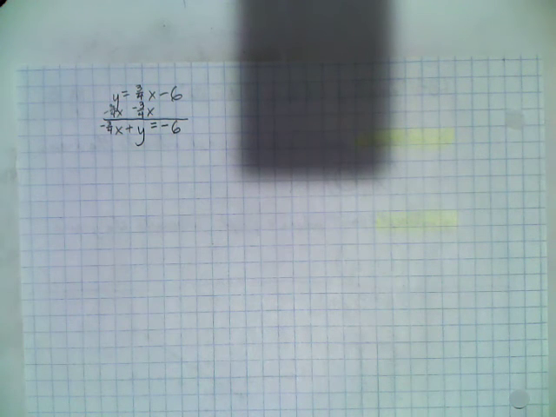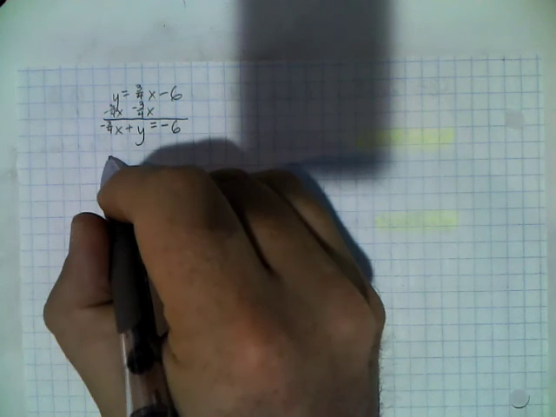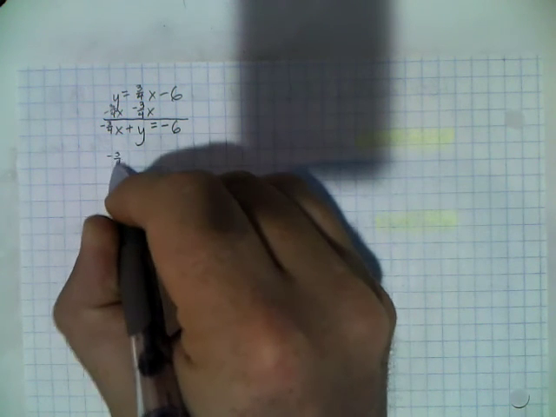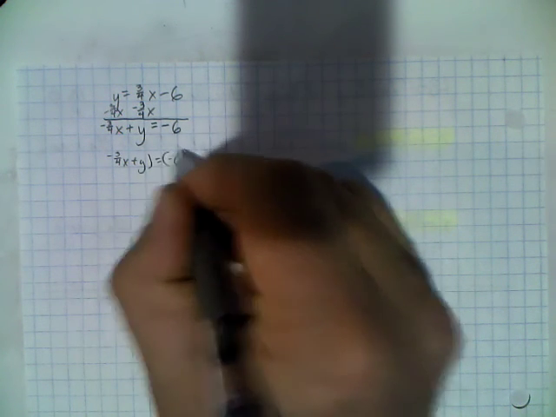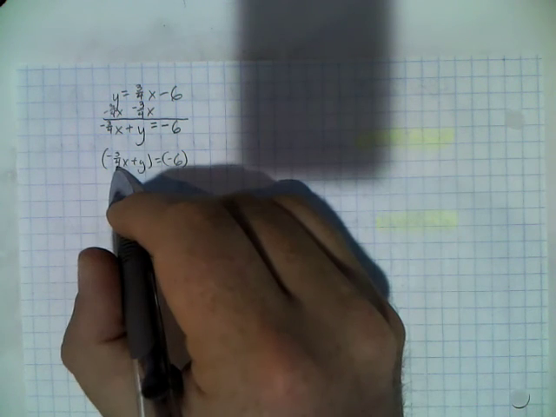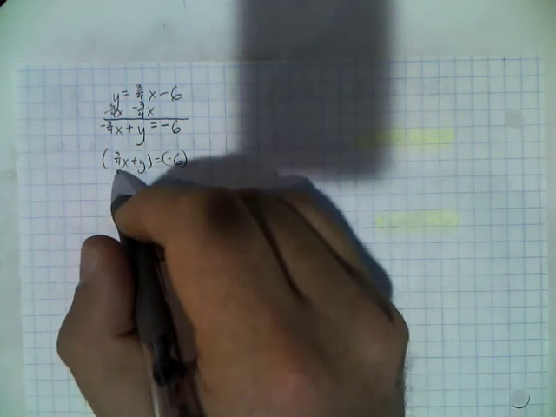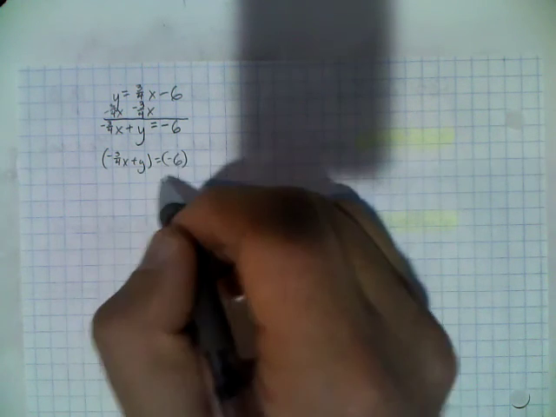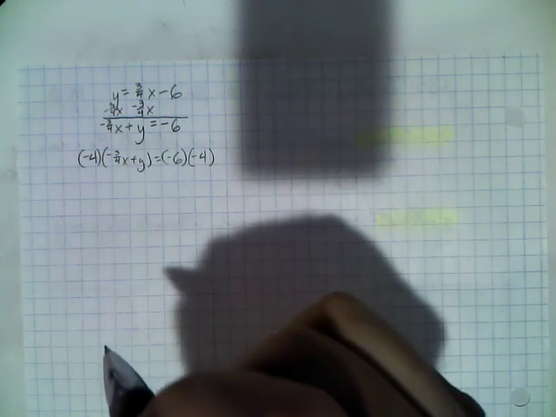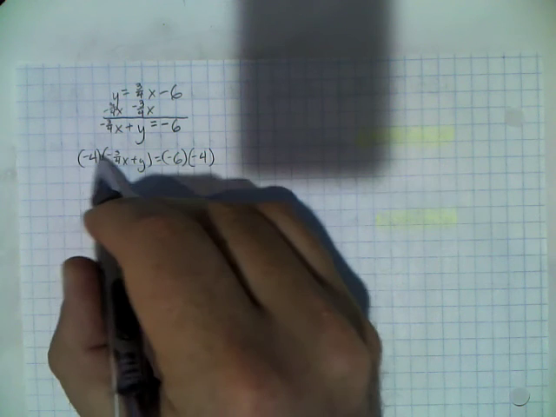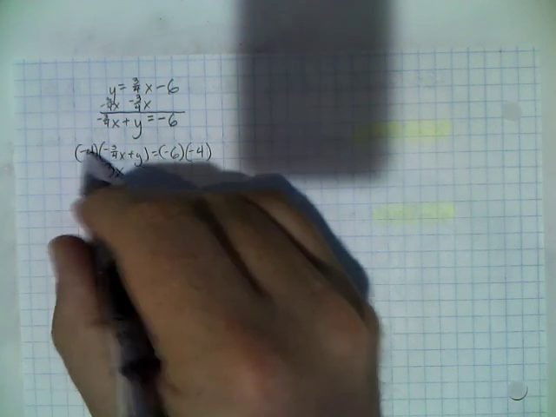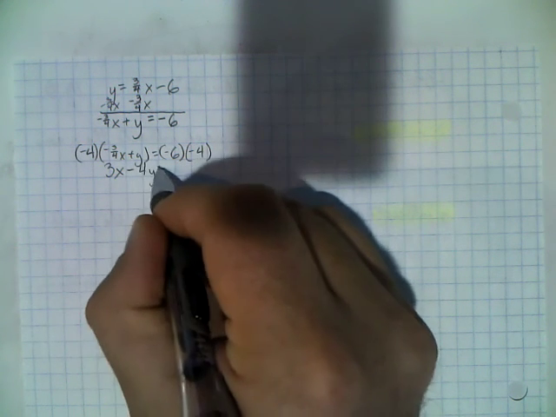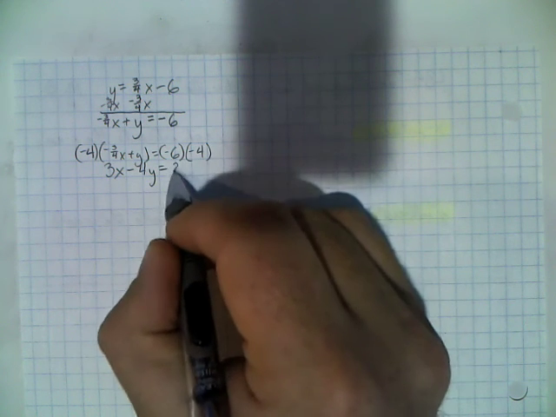So we can make this a little bit clearer, a little bit more useful, if we just go through and we take our negative 3/4 x plus y equals a negative 6, and we multiply both sides. Well, let's get rid of that denominator. Let's multiply both sides by 4. But maybe it might be helpful, because this equals a negative, if we just multiply it by a negative 4. So if my negative 4 distributes in, the negative will cancel the negative, the 4 will cancel the 4, and so this will just become a 3x. A negative 4 times y will be a negative 4y, and then negative 6 times negative 4 is a positive 24.